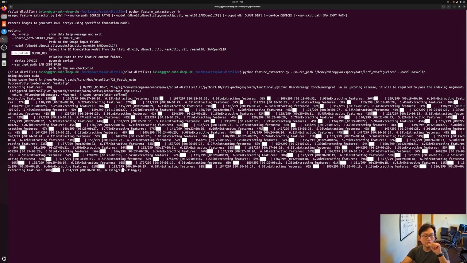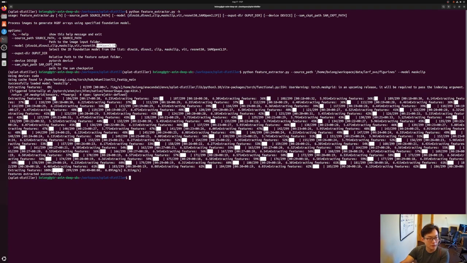Now, if you want to replicate our result, use the SAM open clip model. So SAM open clip is SAM plus open clip. It's very slow. I told you it's very slow. Takes 1 or 2 hours. And you also need to specify the SAM checkpoint, the SAM model checkpoint location.